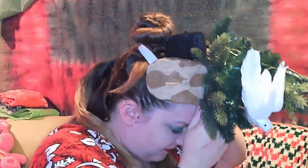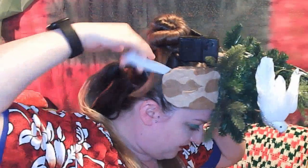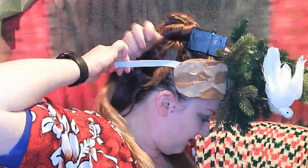So we insert the comb. The teeth of the comb go under that ponytail. We're going to pull this elastic down, and just for right now, we're going to put it under the bottommost ponytail just so we can get situated before we put it all the way under the bottom part of the hair. See, and it's held on right there.